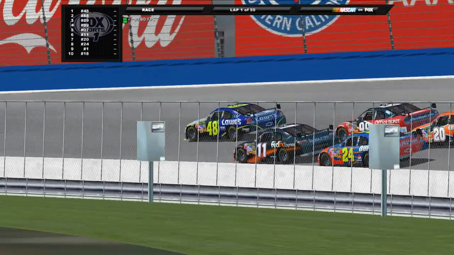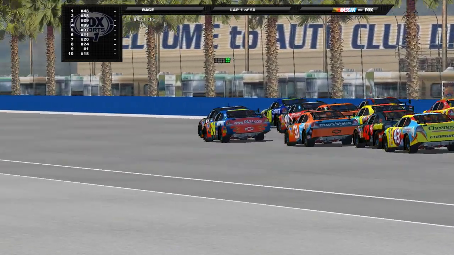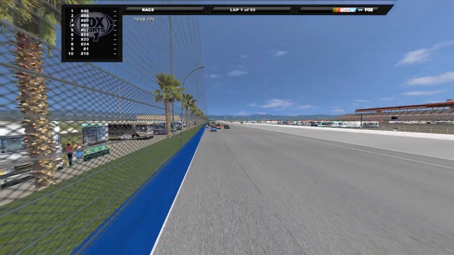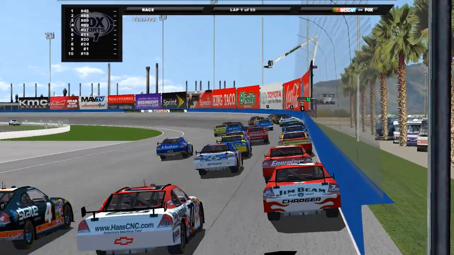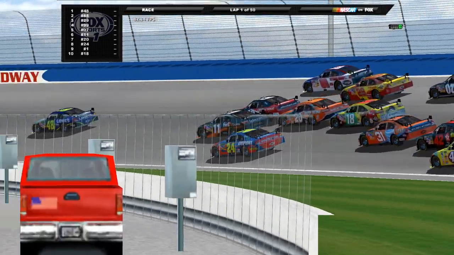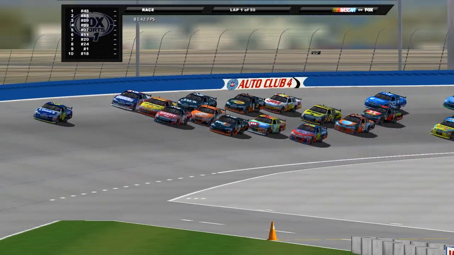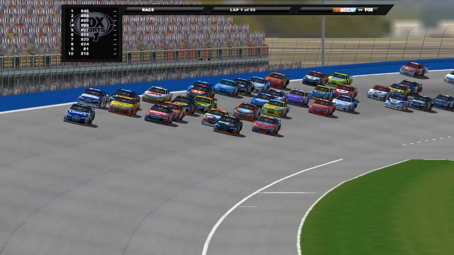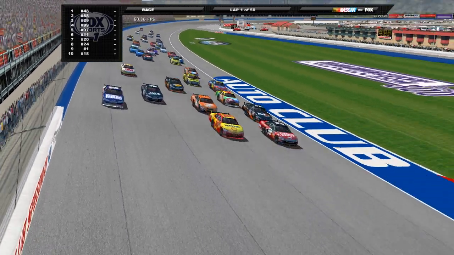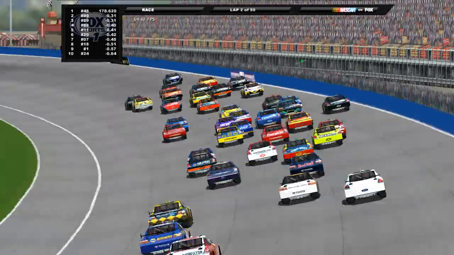Denny Hamlin on the inside. Run down the back straightaway. Taking 3 and 4 for the first time. 4 wide, 5 wide, coming off of turn number 4. Look at them squeezing together, bouncing off each other. Back down to 4, back up to 5, back down to 4 yet again. Lots just shuffling around early on here.